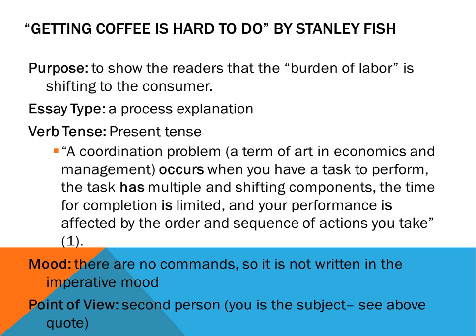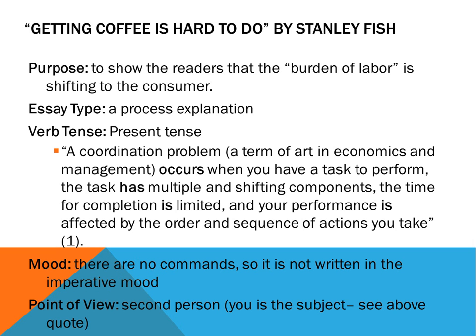So this comes as kind of an interesting start to an essay titled Getting Coffee is Hard to Do. It doesn't even mention coffee at all. But what it does do is it introduces the problem at hand, the real problem that he's actually talking about, and that is coordination problems.